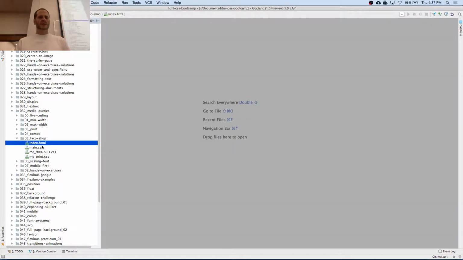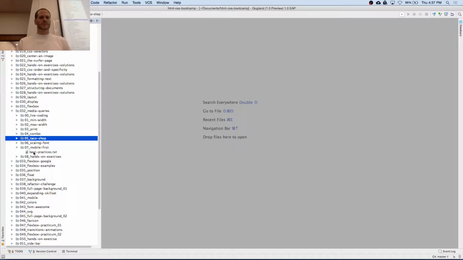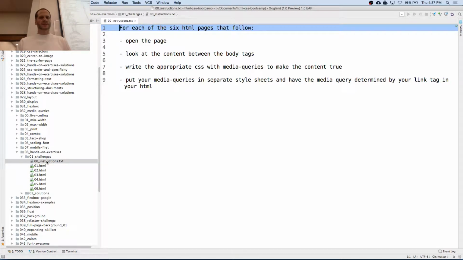Let's see here. So how could we use that? Instructions. These are pretty cool, and we can look at those.